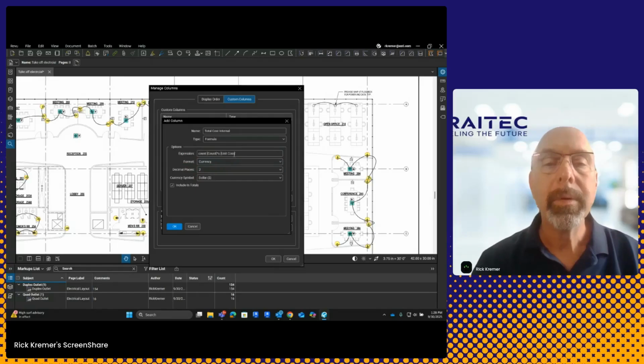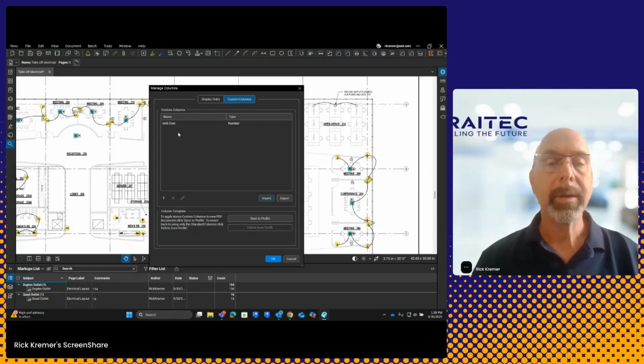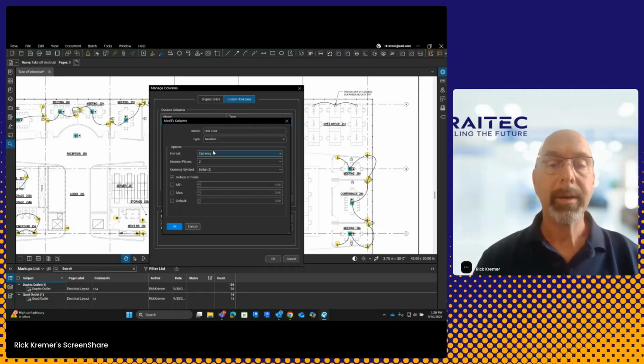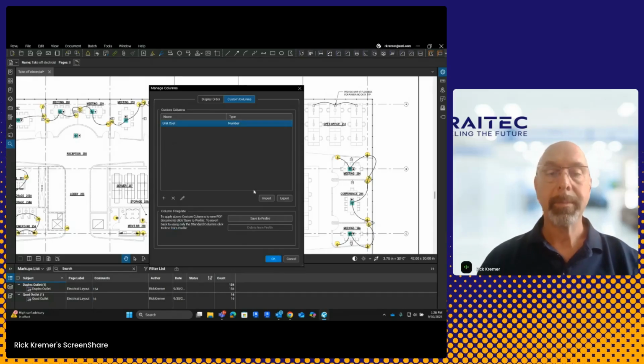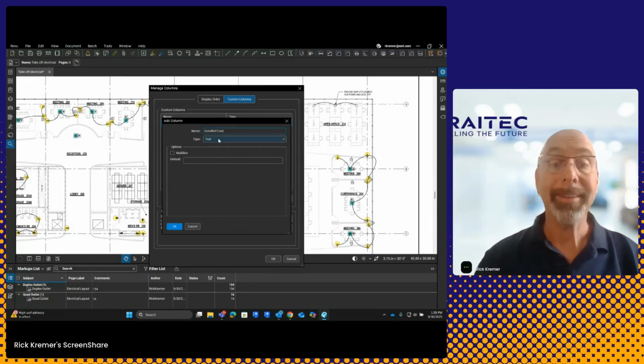Let's take a look. Unit cost. Let's go over here. Currency. Okay. Unit cost plus installed cost. See, that's the beauty of doing this live, right? I'm going to do formula.